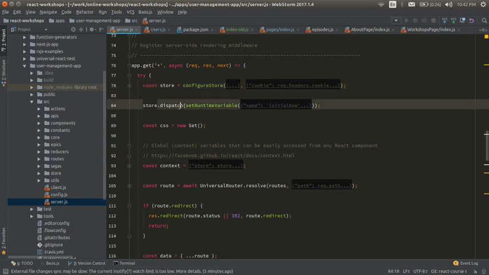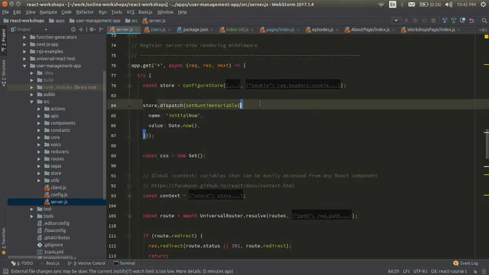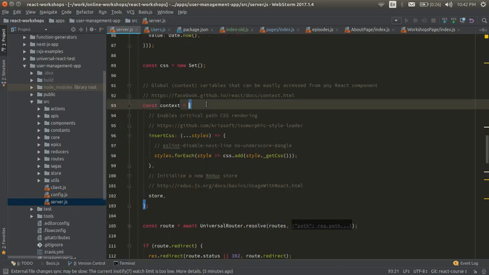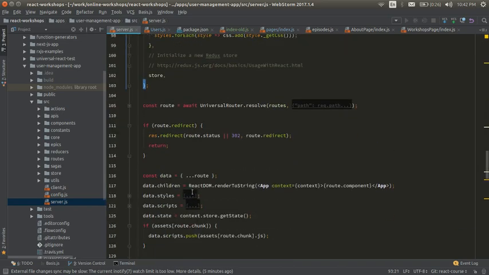And then there's this runtime variable, the initial now moment to be dispatched. And we set up the context. We are going to cover these variables and talk about them more as we go on, but I just want to give you the big picture here. And at this point, in line number 105, we resolve the routes.